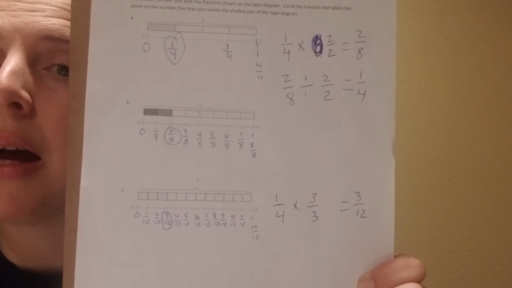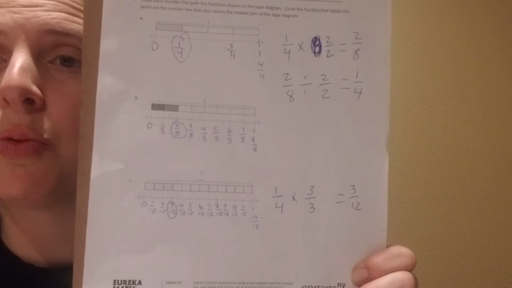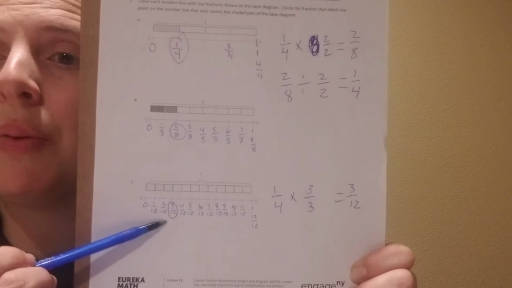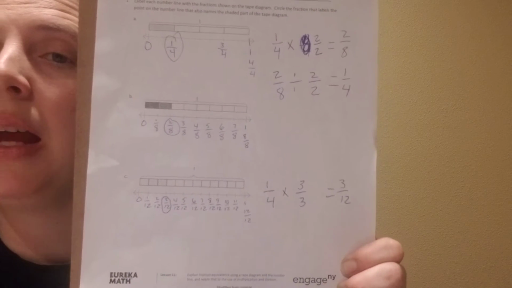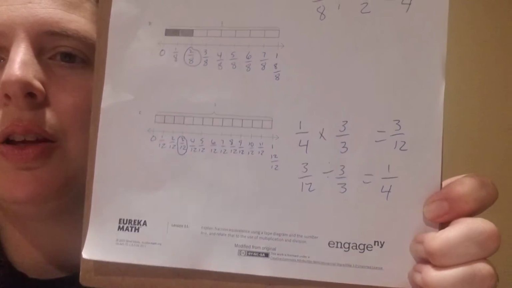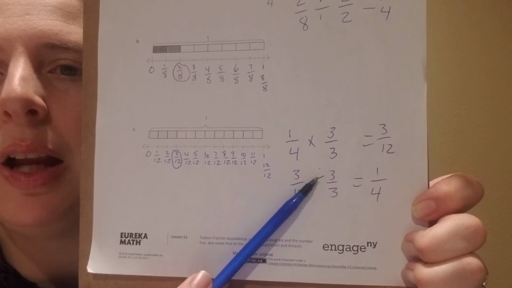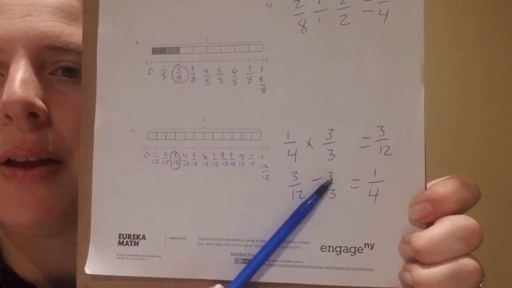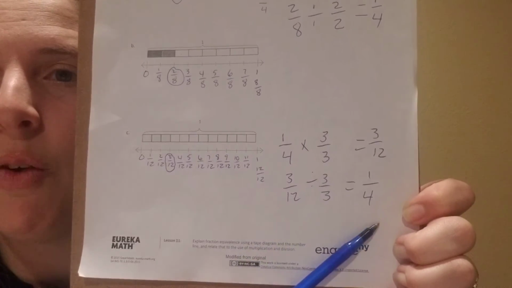All right, now I want you to pause and write a division sentence to show that. Which fraction will we start with? The one with the largest denominator. Figure out what they divided it by and write a number sentence with division to show that. All right, your division sentence should look like this. 3/12 divided by 3/3. 3 divided by 3 is 1. 12 divided by 3 is 4.